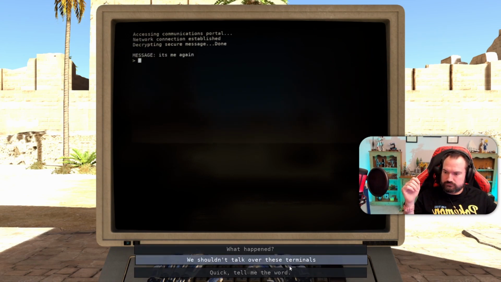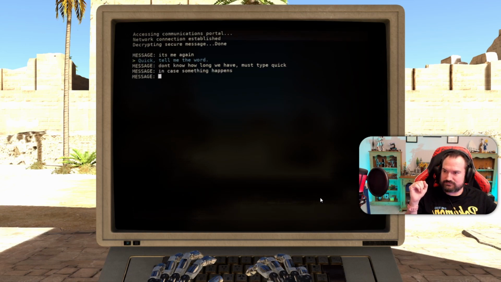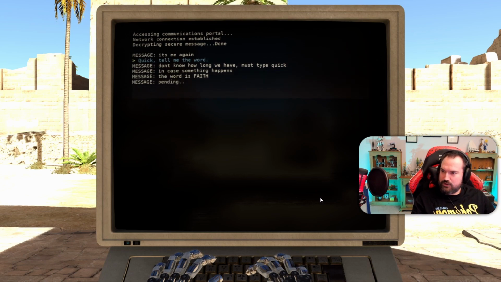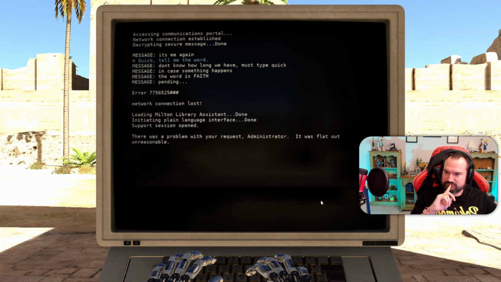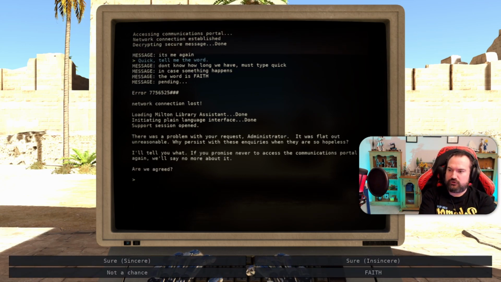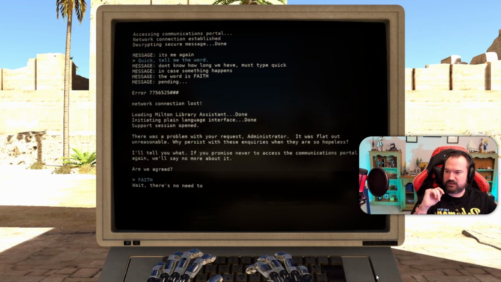It's me again. Tell me the word. The word is faith. Pending error. Why persist with these inquiries when they are so hopeless? I'll tell you what, if you promise never to access the communications portal again, we'll say no more about it. Are we agreed? I'm going to say faith.